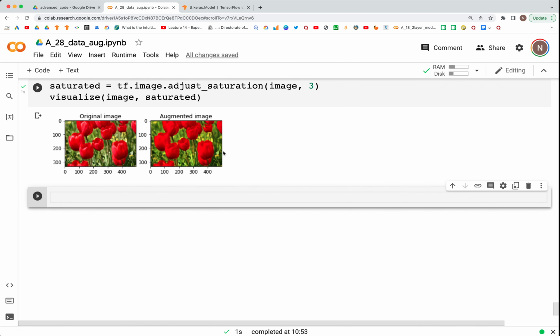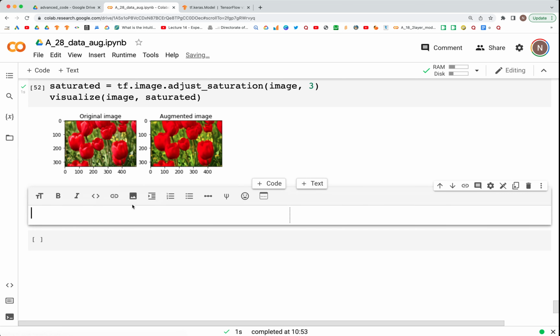We have the original image and the saturated image, and if you look at the saturated image, it has more colors in it. The intensity of colors here, these are redder than these, and you see that these small features like the white colors inside of those red flowers are lost because we have increased the saturation.